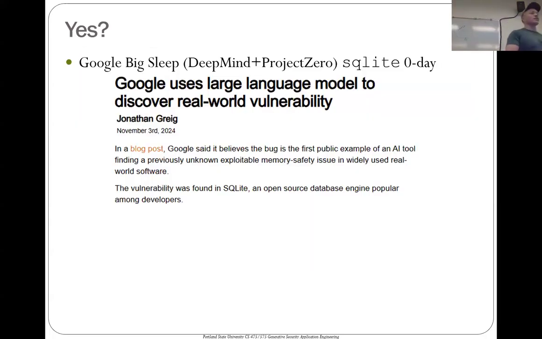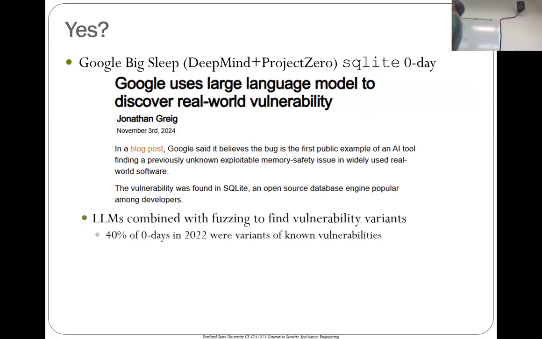Okay, so Google has done this, and they were one of the first to do this. In this case, they were using a large language model, and what was kind of unique is they were combining fuzzing with LLMs in order to find vulnerability variants. The idea is a RAG application.